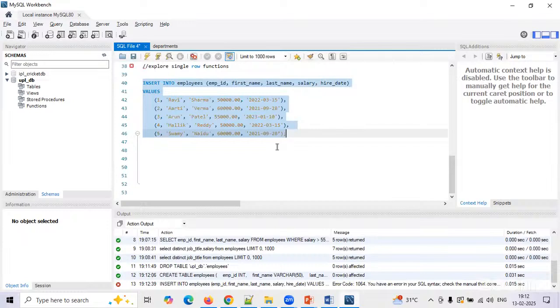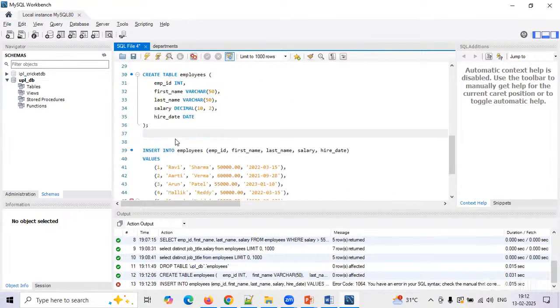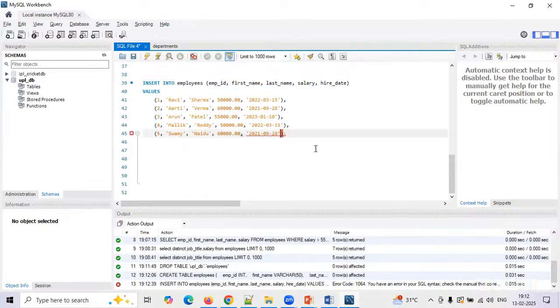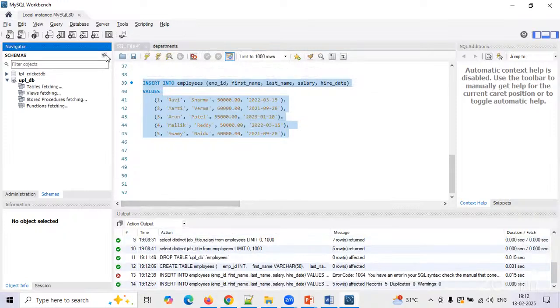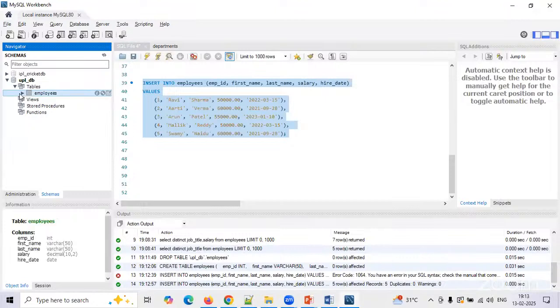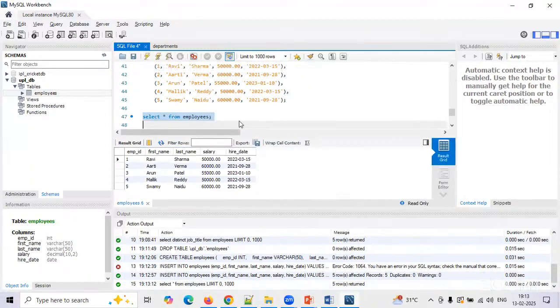What is that error? Okay, some syntax issues are there. Now I am able to do this. Let me refresh. There is an employee table, and let me check the original table.